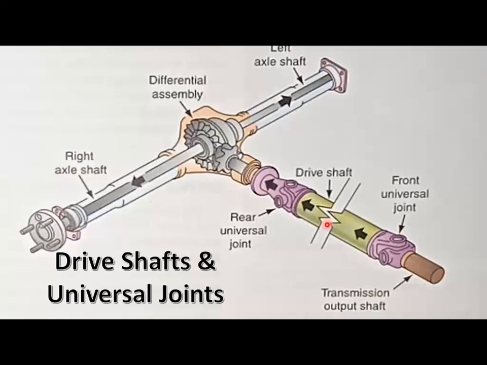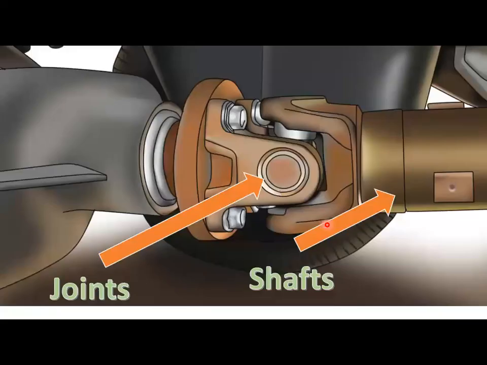So the U-joints let the drive shaft change its angle, its position. The U-shaped pieces are yokes. This one is like the yoke, and this is another yoke, and they're put together. There's a cross joint inside, and this is joined by the cross joint. There are bearings between the ends, one, two, one here, and one at the bottom. So there are four needle bearings attached to the cross joint. Sometimes they call it a cross joint.